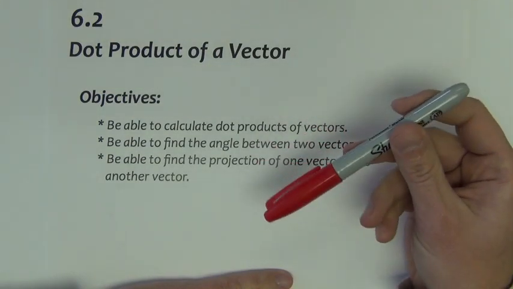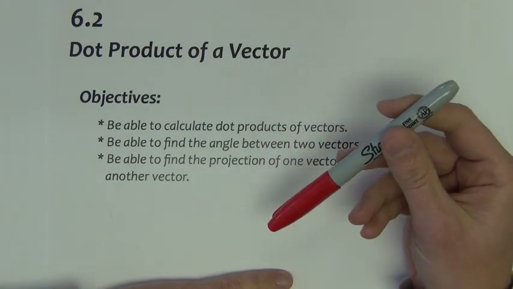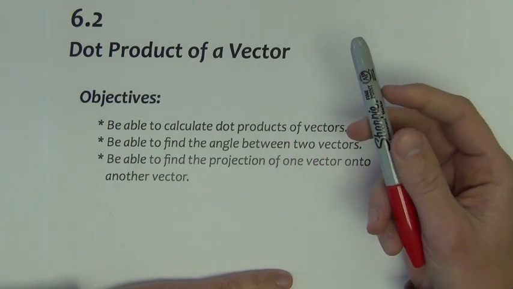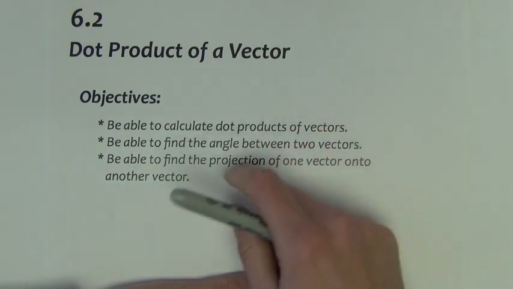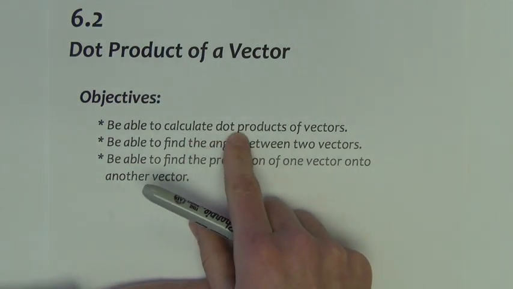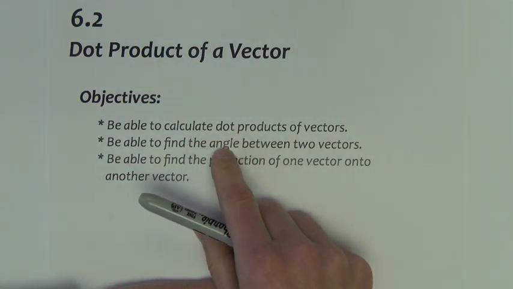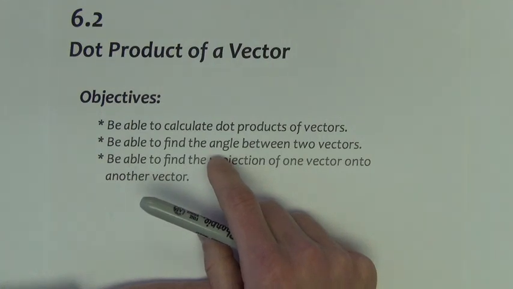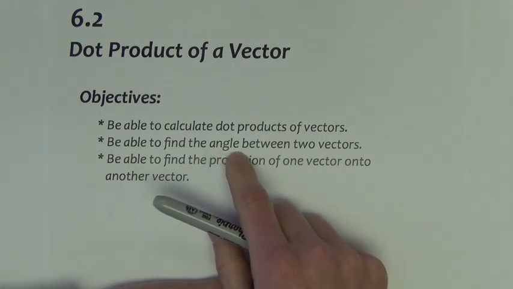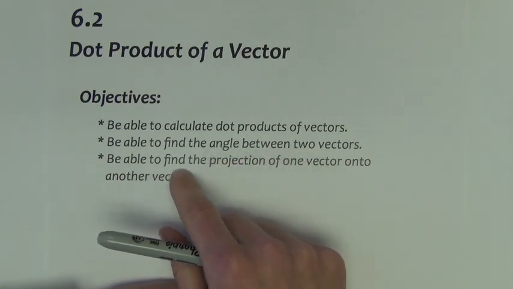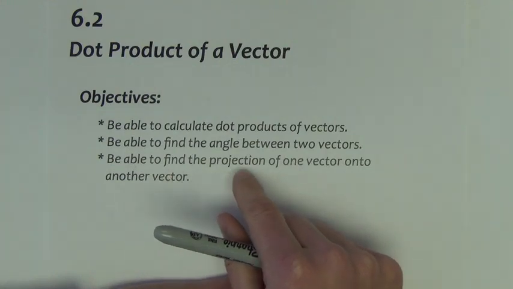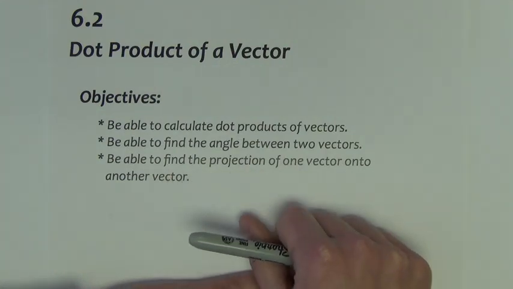Okay, in the second section of Chapter 6, we're going to continue our talk about vectors. We're going to look at dot products of vectors, how to find the dot product of two vectors, and then do a couple of application problems with dot products, where we find the angle between two vectors and learn how to calculate the vector projection of one vector onto another vector.